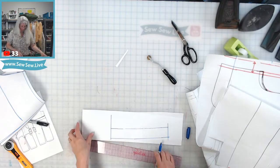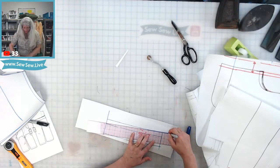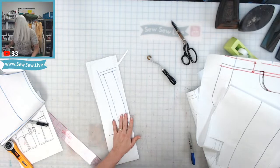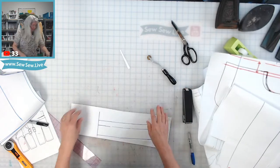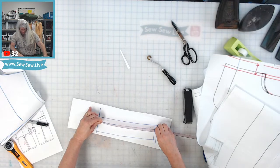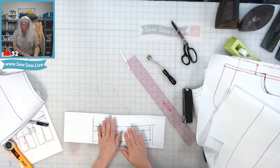Okay. I kind of wish I would have decided on my seam allowance, because I'm just continuing on with this 3/8 seam allowance and I'm not really that thrilled with that. All right, so I'm gonna cut this piece out. And I'm gonna measure my waistline here, which is like 10 5/8 plus. And I'm gonna make sure that I've still got it in the right spot. I can kind of fudge that.